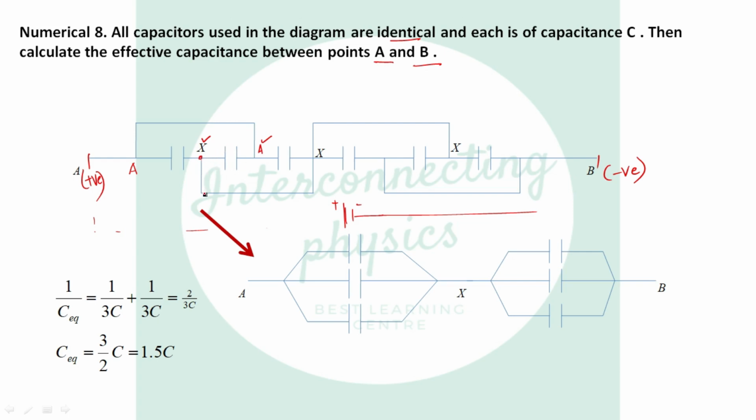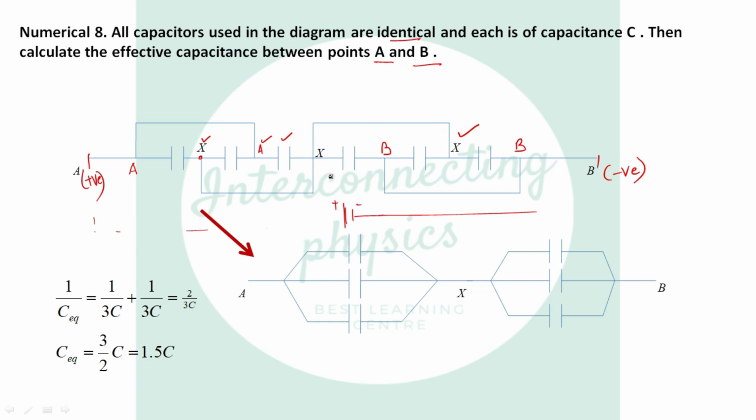Now from here to here no element is present, so there is no potential drop and X will come here. From here to here again there is no element present, so there will be no potential drop and X will come further here. Now from A to X an element is present, so there is a potential drop. From B, if there is no element present over here, B will come here, and at this line there is no element, so B will come here. So all the points are designated.